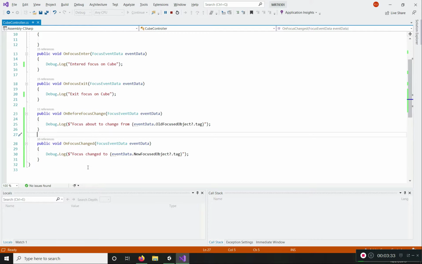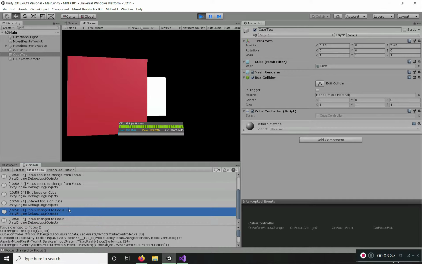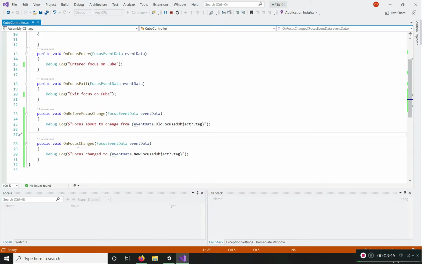So that's why you can see this event twice, right? Now, that's basically about focus events. What is the difference here? In this case you are getting a focus change, and here it's a focus enter and focus exit, right? So what is the difference?